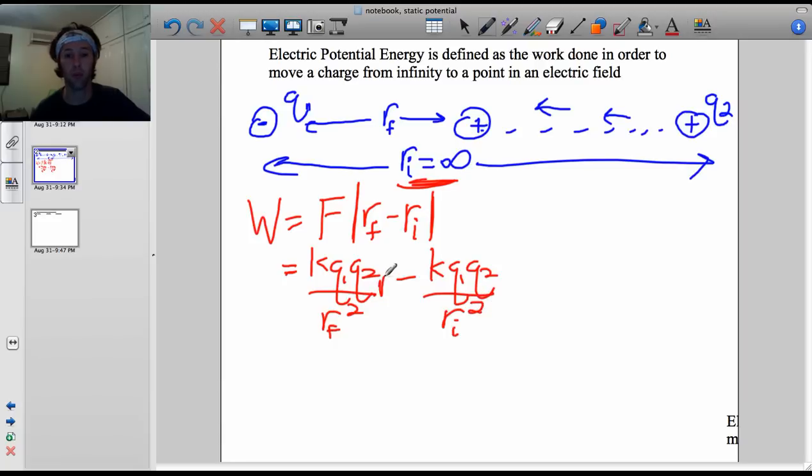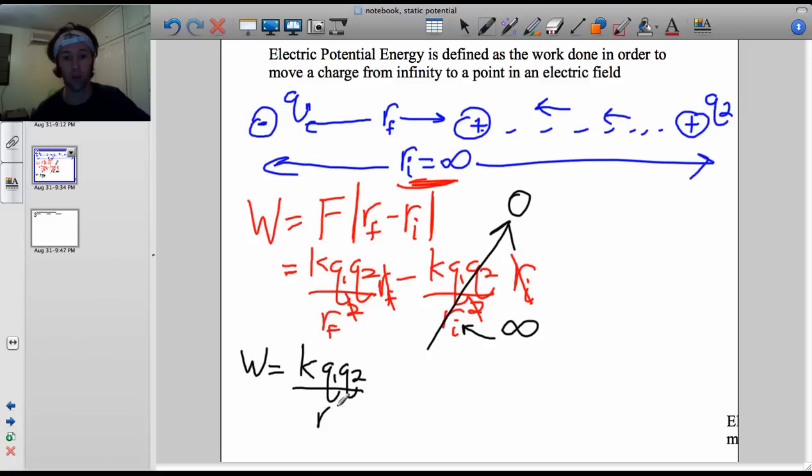Let me remember the distribution part. All I did was fill in the equation you already know for the force of two static charges. And then, what happens is, we have some cancellation stuff happening here. It turns out that this whole thing goes away, and that's because r initial was infinitely far away. And if you divide by infinity, you get zero. So our final equation here is just work equals kq1q2 over r.